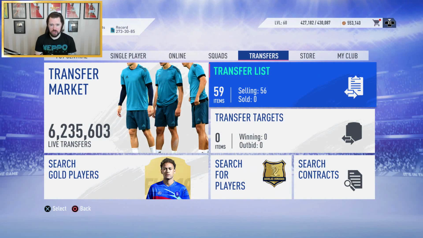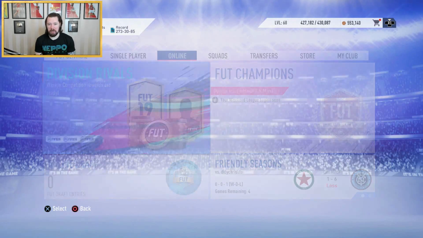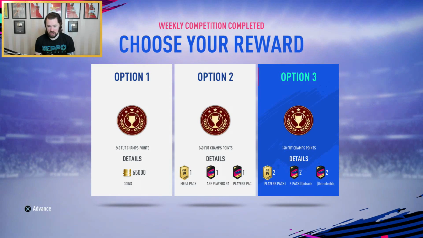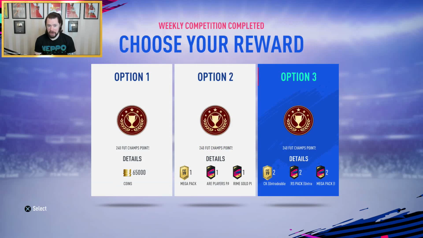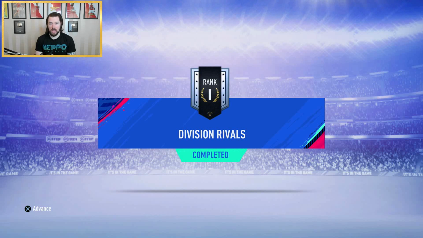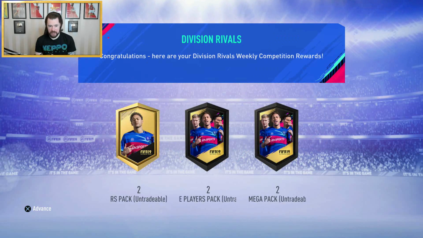Now, I don't want to ruin something awesome that happens at the back end of this video, but I don't know if I can avoid it upon claiming our FUT Rivals rewards. So, of course, I'm going to take 2 Prime Gold player packs, 2 rare player packs, and 2 mega packs. That's what we want. That's what we worked for to get into Division 4 rank 1.